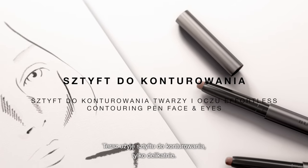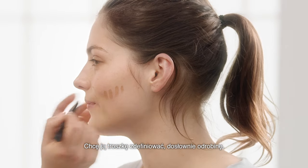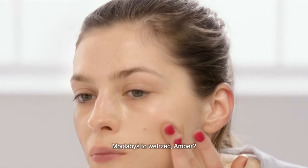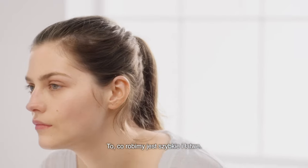Now I'm going to use the contour stick just slightly. And this is what we use to sculpt the face. I'm just going to give a little bit of definition, just a tiny bit, just to pop out that cheekbone. But you just want to rub that in, Amber. You can re-sculpt the nose. This is a quick, easy thing to be doing.